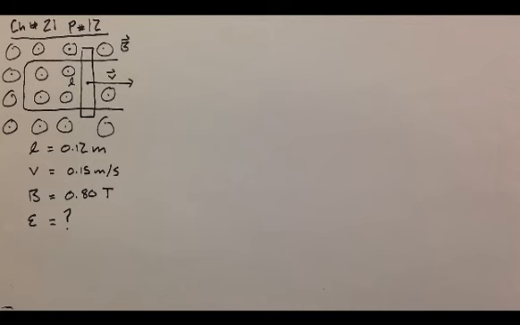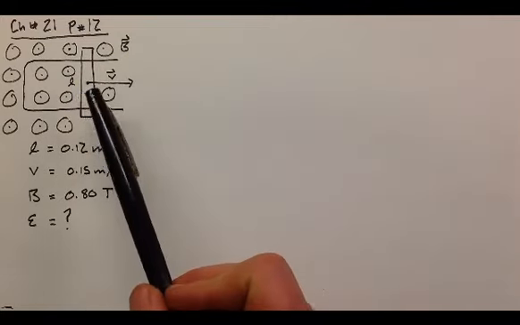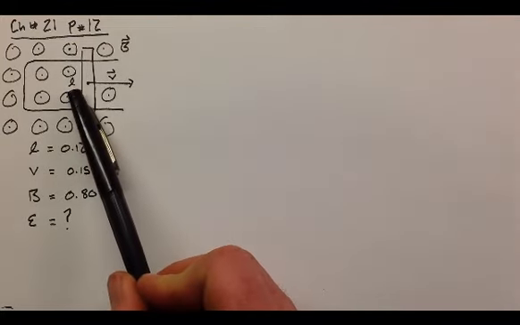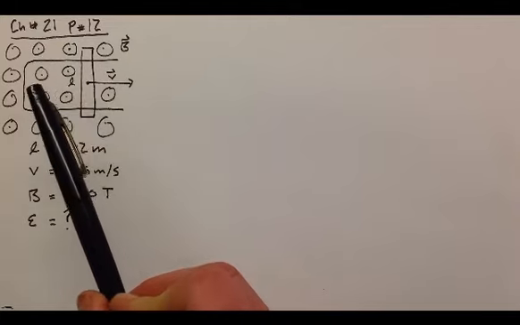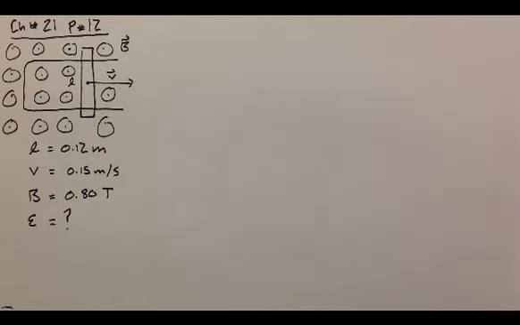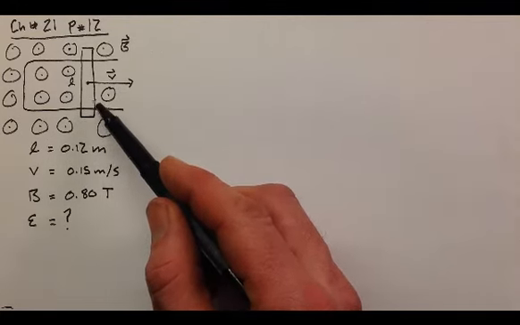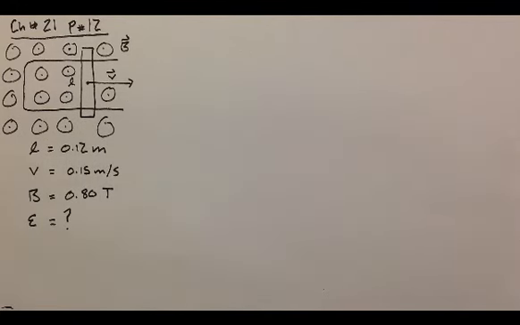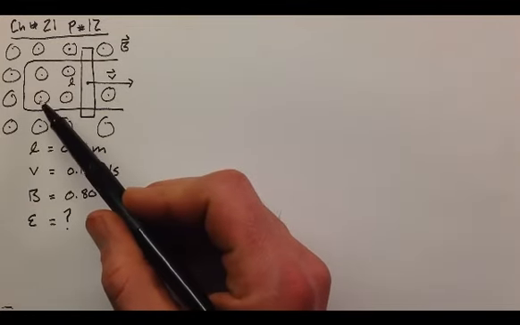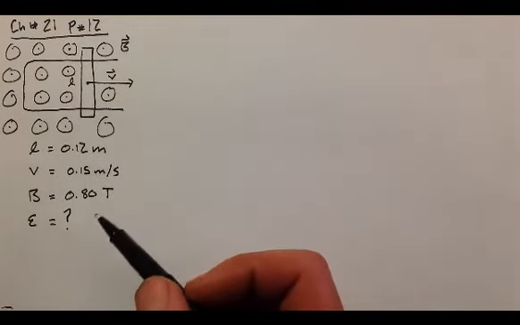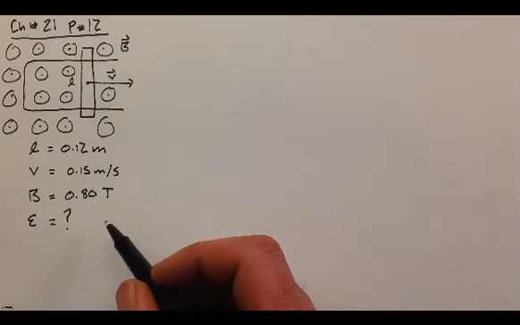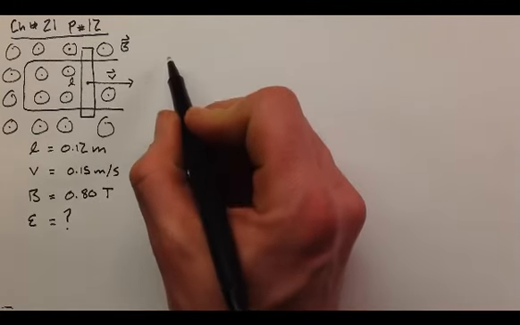First of all, let's talk about why an EMF is produced. Recall that we have a flux here: a magnetic field pointing out of the page, and an area, and the area is getting bigger since the bar is moving to the right. You can think of it as more magnetic field lines being enclosed. So kind of an unusual thing.